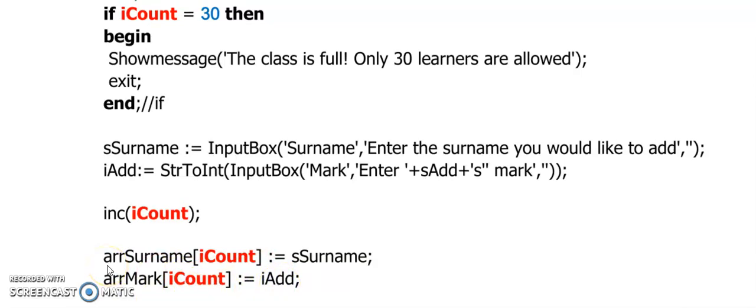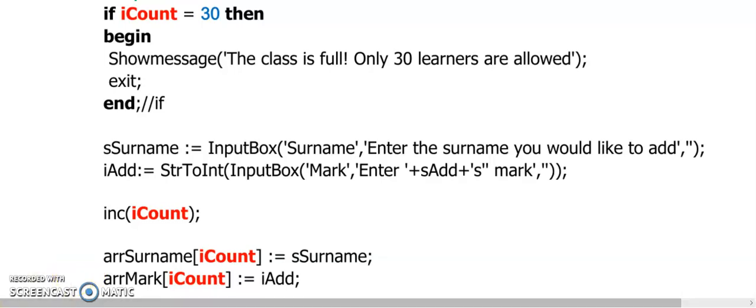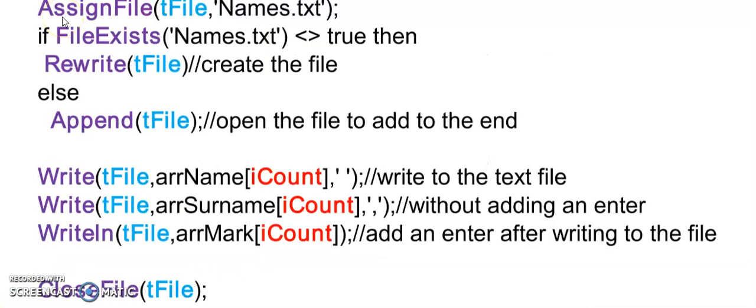Remember that your array exists in the RAM of the computer. So therefore, these changes that you have made are now only in RAM and not permanent in your text file. So if you want to make these changes permanent, you want to write them to your text file. And here we go. I'm going to show you how we write to a text file. So here is what we want to do if we want to write to a text file.